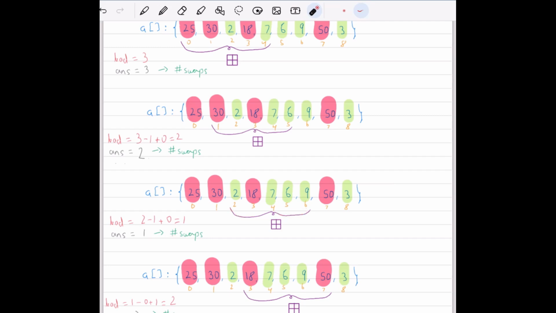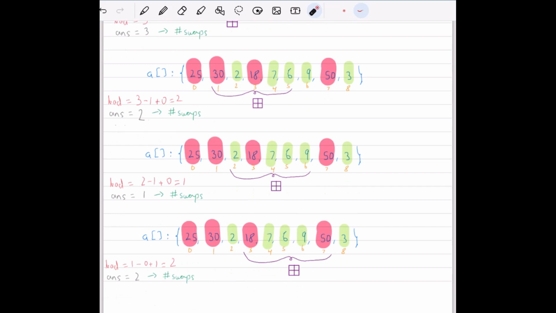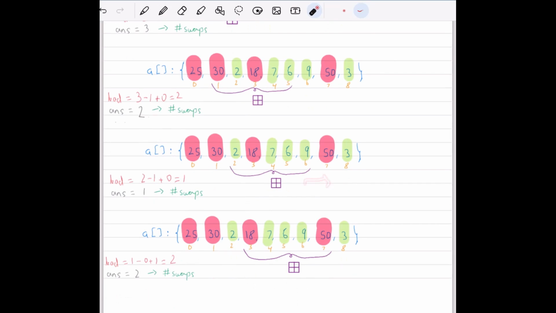Okay, so now just shift this window towards the right side. If you shift this window towards the right side, you can see that no bad number is out, since it was a good number, but one bad number is added.